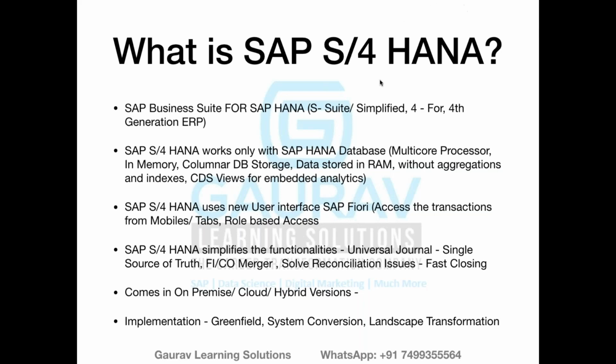On top of that, if you come to the fourth point now, which is that SAP S/4HANA simplifies the functionalities. Whatever we discussed in the first three points were technical: database, user interface. The question that your business will ask is, okay, I understood that the speed is fast and the user interface is good. But if I'm a CFO of a company, or a senior accountant, or a general manager, then my question would be what additional benefits I will get as a functional user.